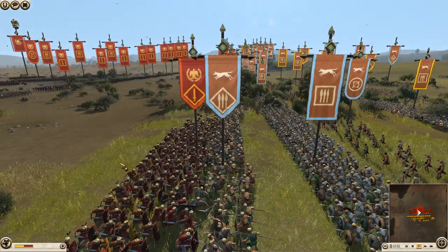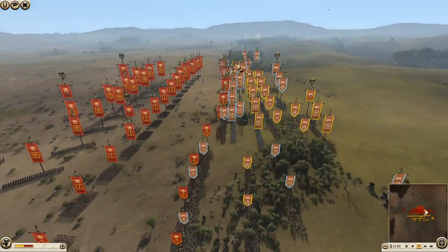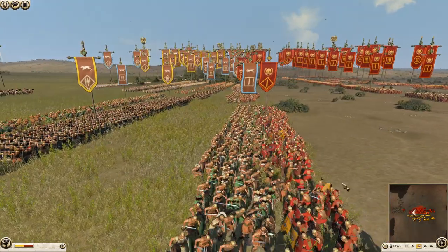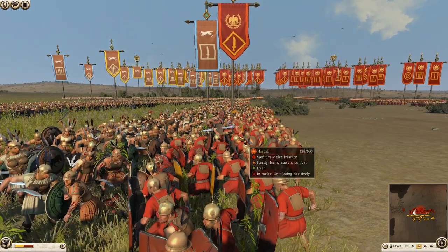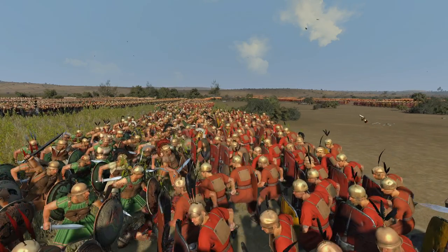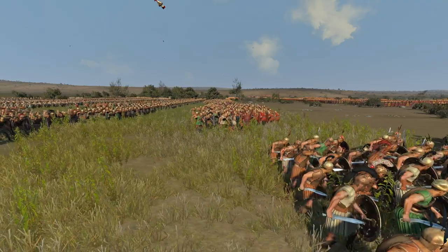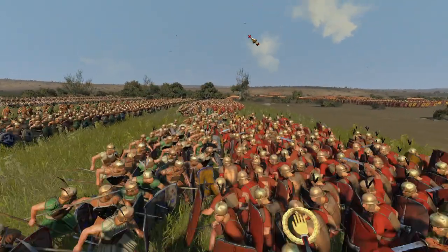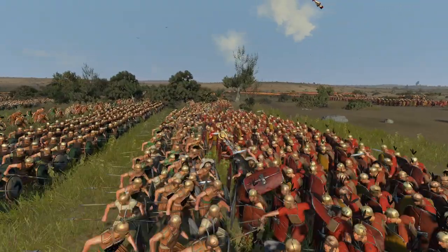It looks like the Italian Swords got a bit of an advantage by throwing javelins at the Hastati. We've got Mercenary Italian Spears and some throw spears over on the far flank. It's looking fairly good for the Epirus army — these Hastati are already losing decisively. But there is more nasty stuff coming: Principes are getting forward already, just getting ready into position. It's going to be a huge grind of a front line with some flanking movements going on.